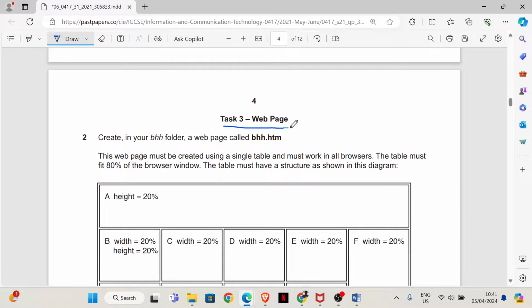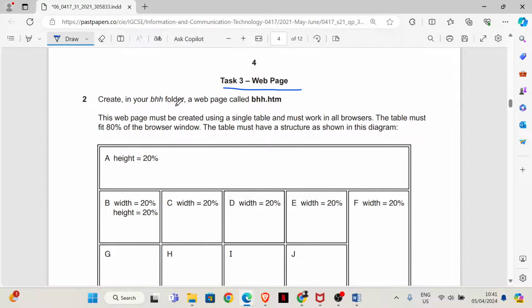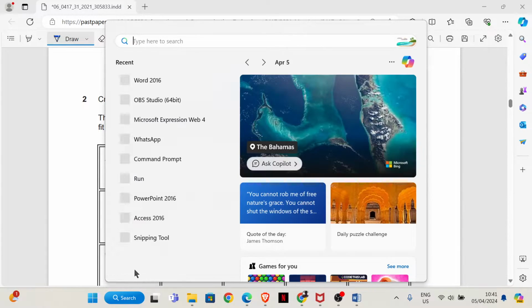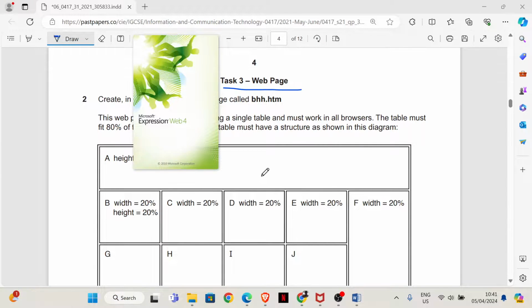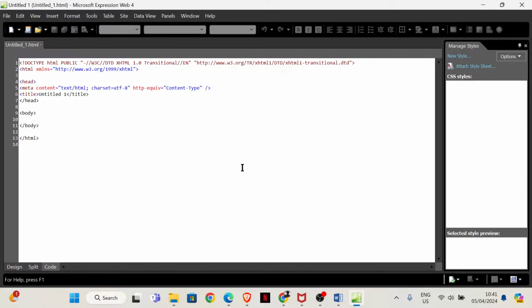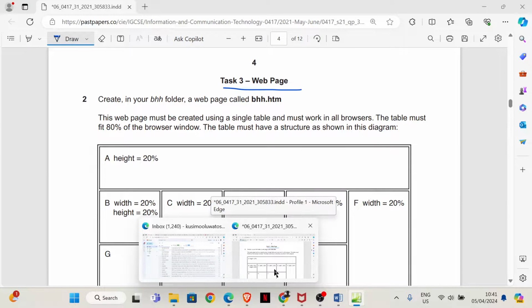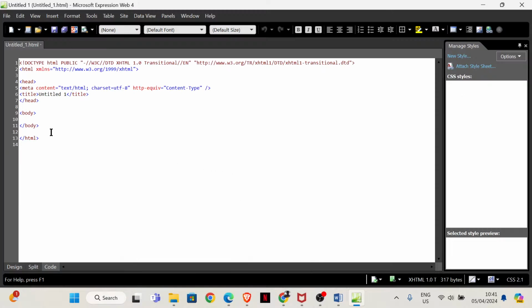Okay, the web page task. Create in your BHH folder a web page called bhh.htm. Okay, so I'm going to open Microsoft Expression. So the name of the web page should be bhh.htm.